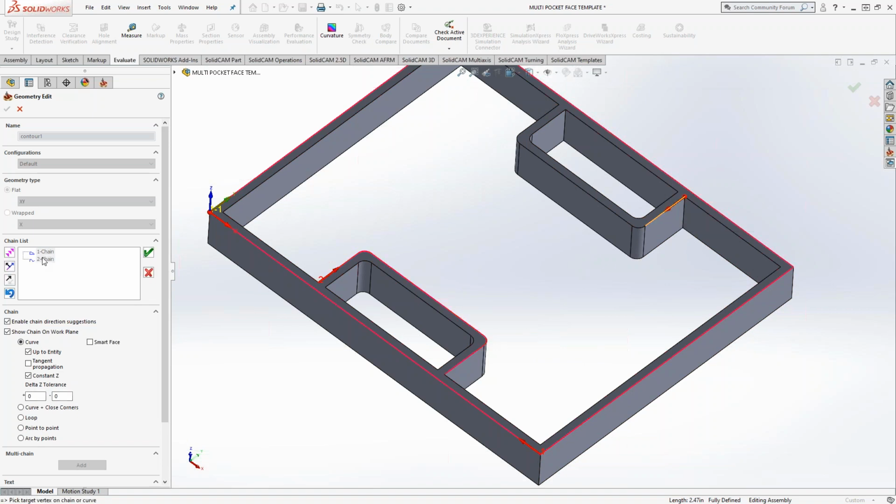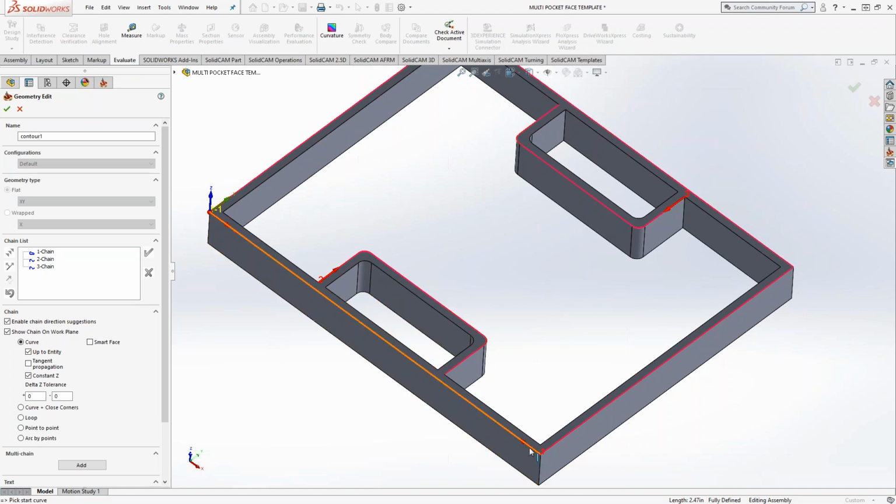So I didn't have to tell it that chain 2 is done. I'm moving on to another one. It just automatically started the new chain. I have these guys already turned on. I can just come over here and click on that one. In this case, though, I will click the green check mark because I don't have any other chain to click on. So I have 3 chains, the outside edge and these other edges here.